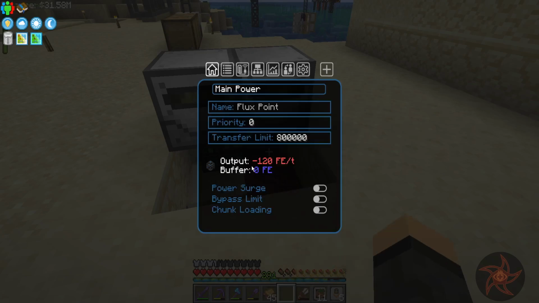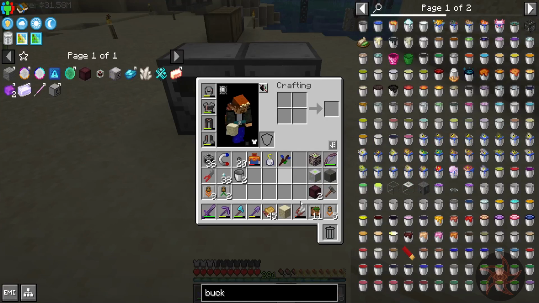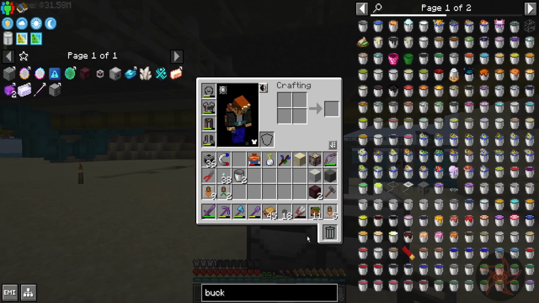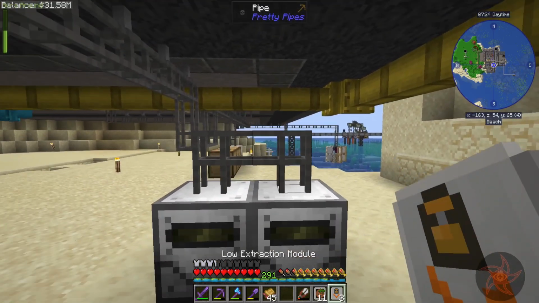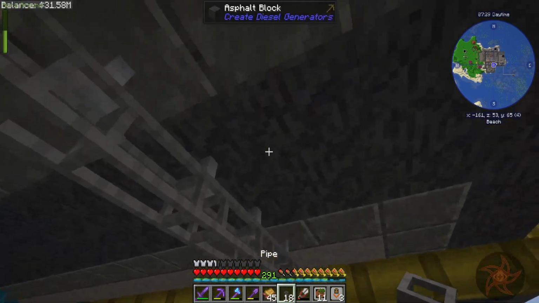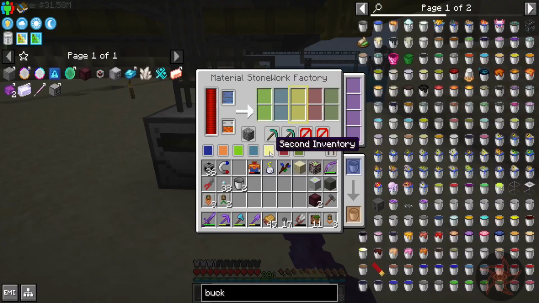And then main power, there we go. Get our sandstone back in so it looks a little bit neater. Pipes, and we are going to pipe out the top. It doesn't really matter what side we pipe out of on this thing. And we are going to go boom boom. And then finish hooking our pipes up. There we go. Hey, look, we're making gravel, and now it's being pumped in the system.